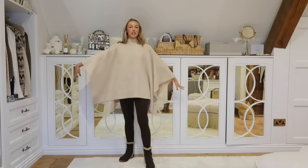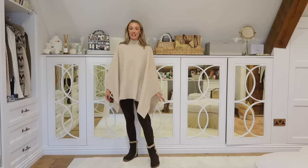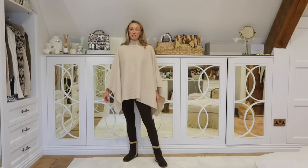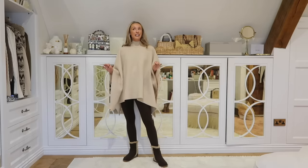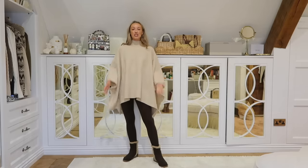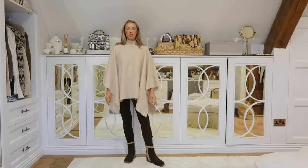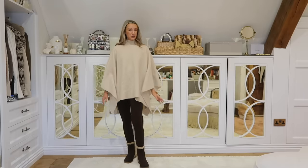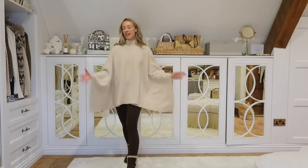So you're a little bit more voluminous up the top, and then you are slim on the legs thanks to the leggings. And I just think that that's one of the most flattering ways that you can wear a pair of boots like this. It's one of those hidden comfy chic outfits, because despite the fact that you look really lovely and like you've carefully considered your outfit, wearing something as fashionable and fabulous as a cape, essentially you're just wearing slip-on cozy boots and leggings, so you are incredibly cozy.